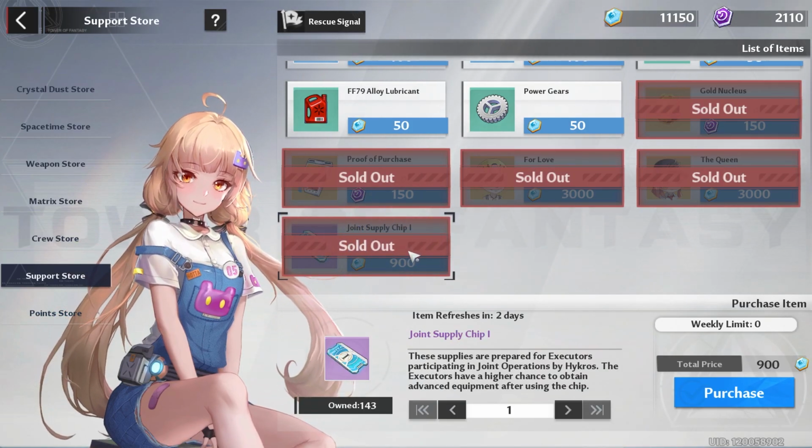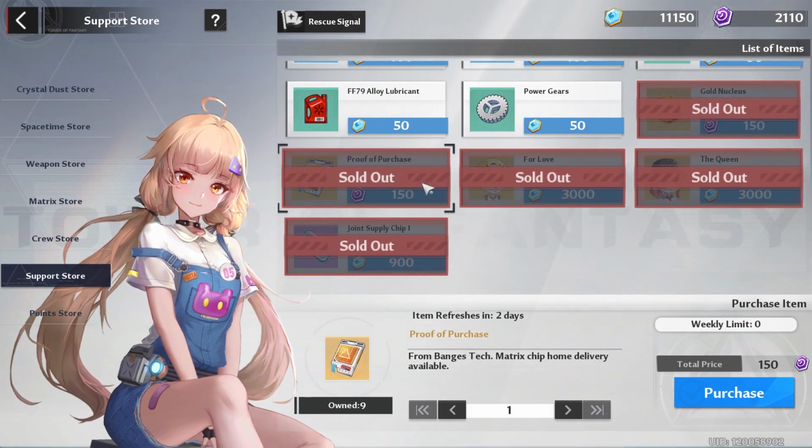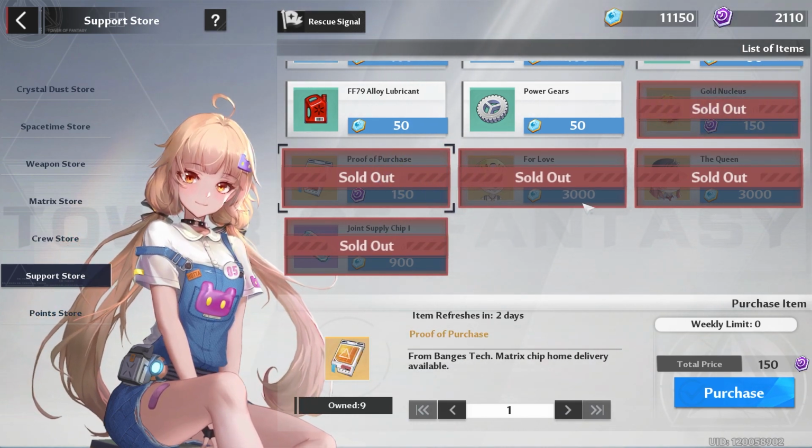Support Store. Now, you want to make sure you buy your 3 joint supply chips for the week, and if you can, try to get your gold nucleus and proof of purchase using return support points. And if you need help on how to get that, I got a guide on my channel.